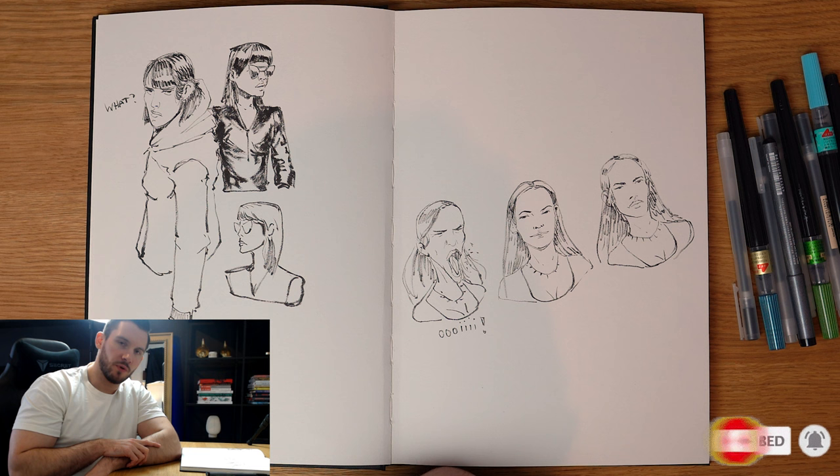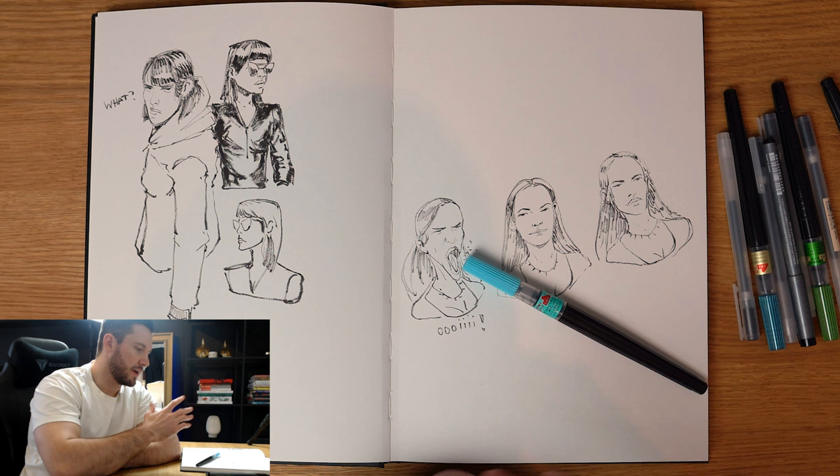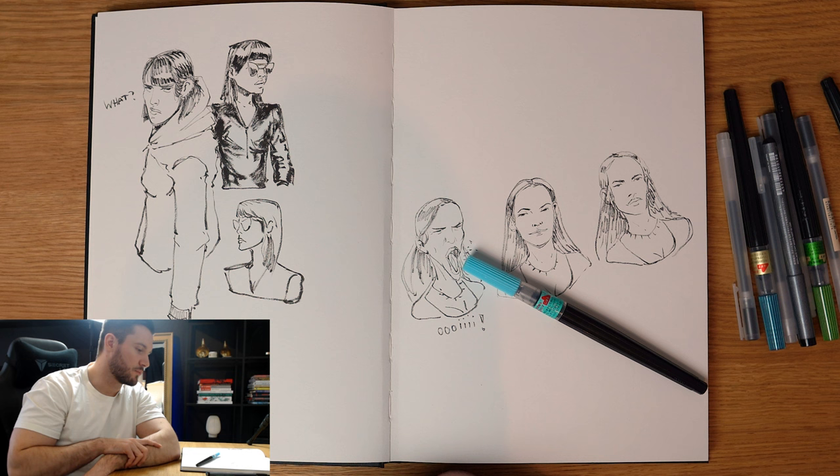Today we are going to do our first draw along, draw with me session. I thought, let's just draw a page, fill this page up, and see how long this is going to take. I have no idea. I will record that and leave that real time, so you can draw along. Grab your sketchbook or just grab a tea, whatever you like.